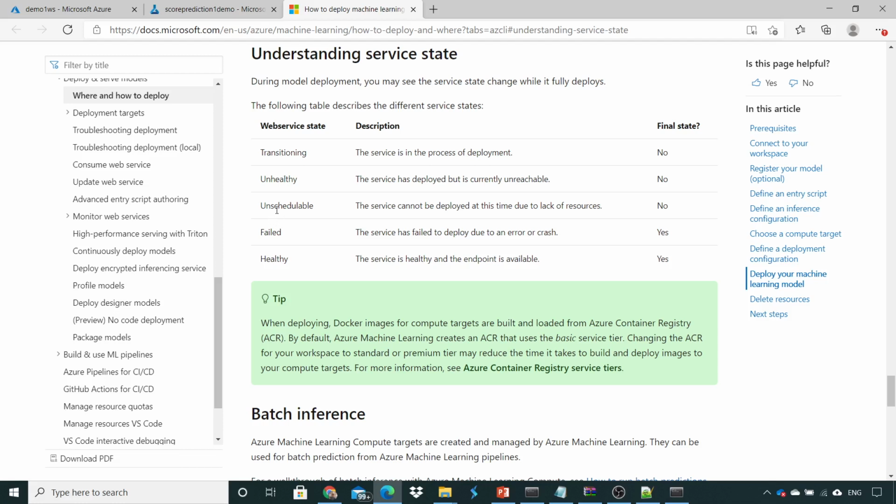When it is unschedulable, this means that the service cannot be deployed at this time because the resource is not available. So whatever cluster or compute target you have created, if it is from a shared pool and the cluster is not ready, it would be unschedulable. If the service has failed to deploy due to an error or crash, then it would be in a final failed state. This means that whatever endpoint you have created got failed and you cannot consume this service. And finally, if you see healthy, the service is healthy and the endpoint is available and you can consume it.